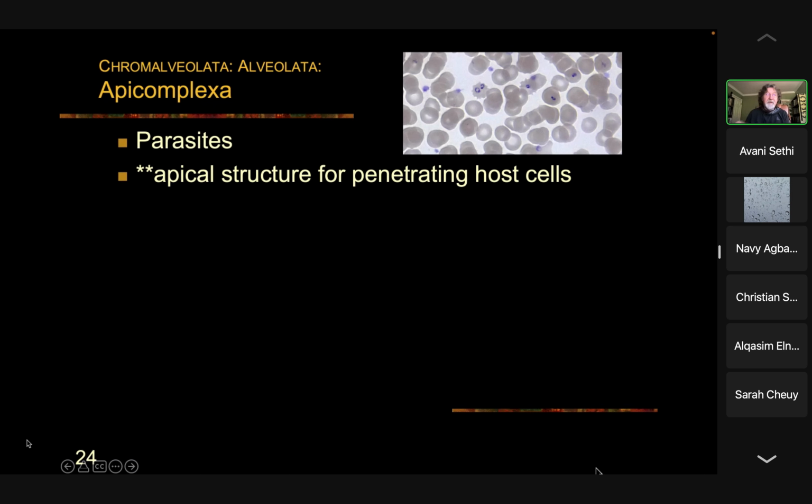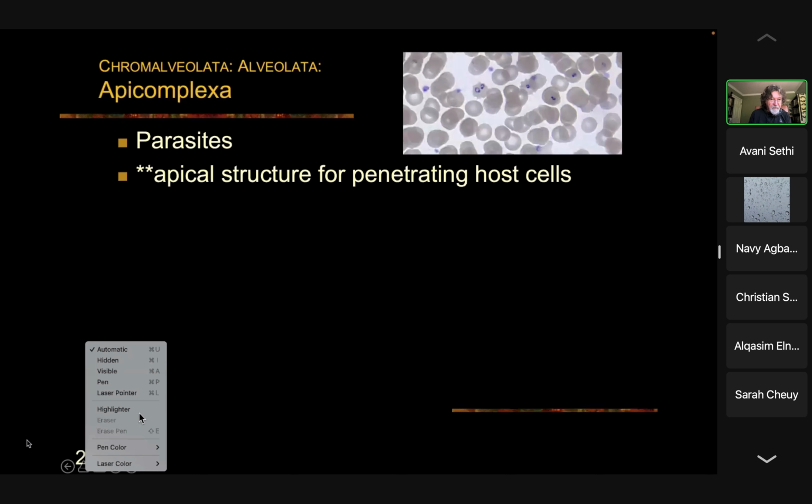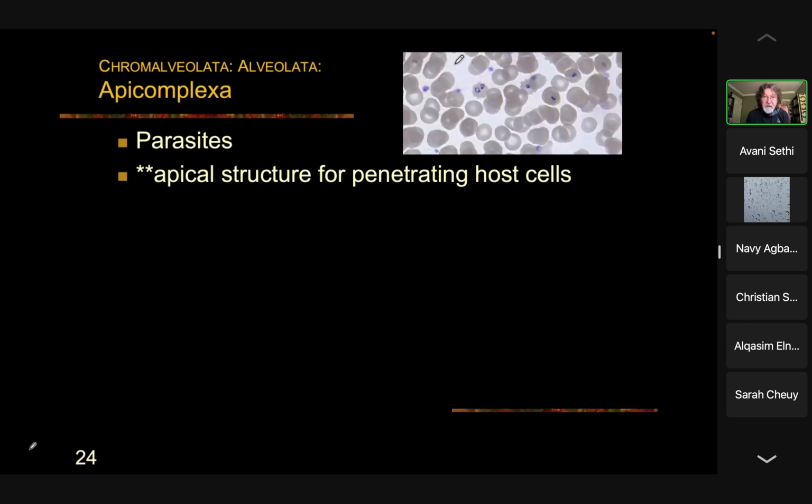Later on I'm going to go over the typical life cycle of one of these malaria parasites. But there's also another structure that they have, which is the reason they're called apicomplexa: a very complex apical structure, which they use to penetrate and get into the cells that they invade. Now, the figure I have up here, you also saw this in lab: human red blood cells. A lot of the slides that you had in lab were pretty poor, but this one here is a pretty good figure.